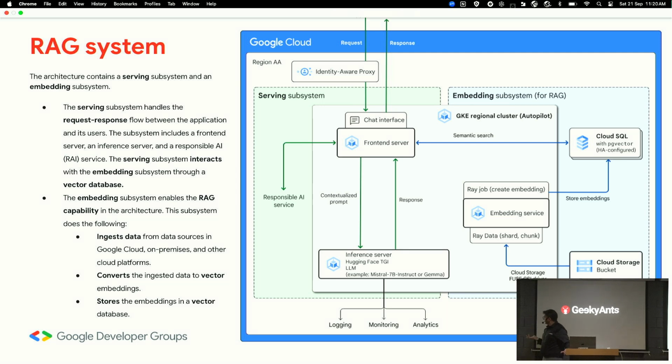Now, where is Gemma? Where is Gemini? This one, the inference part. This is the Gemma part of it. Because what exactly Gemma is helping you do is that it is readily giving you all the framework to process that text or manipulate that text or generate some text out of it. Also, if you see, there is something called contextualized prompt.